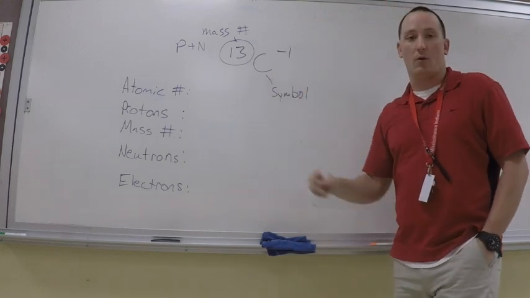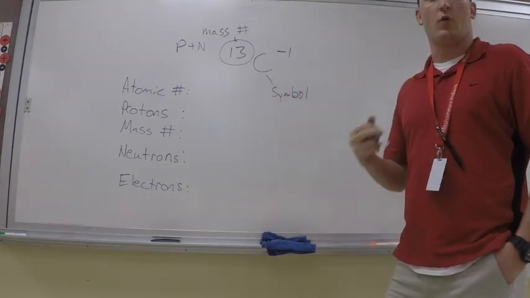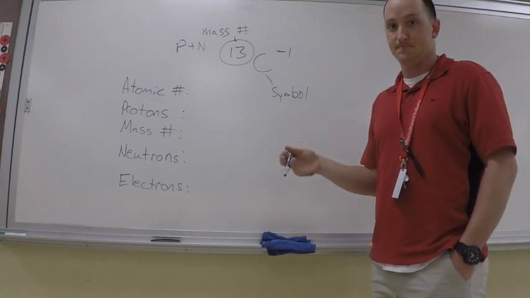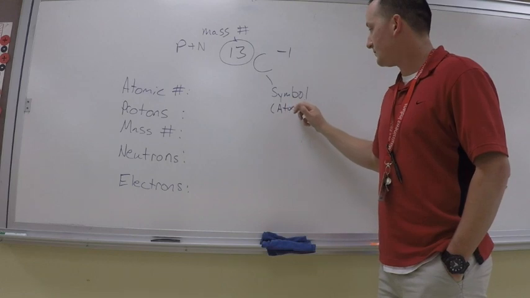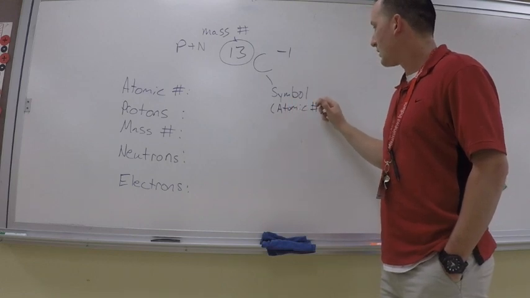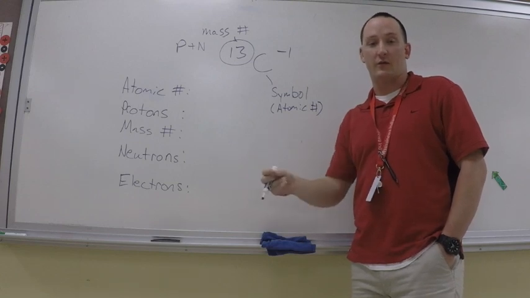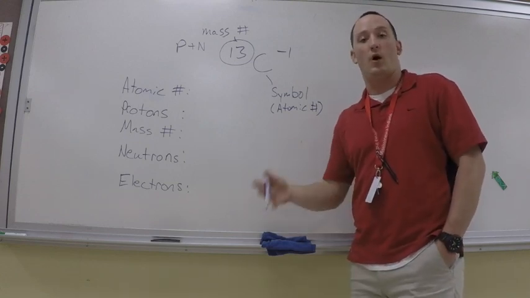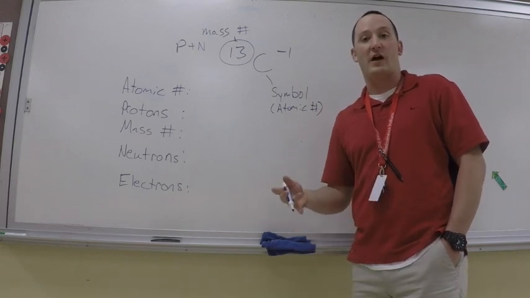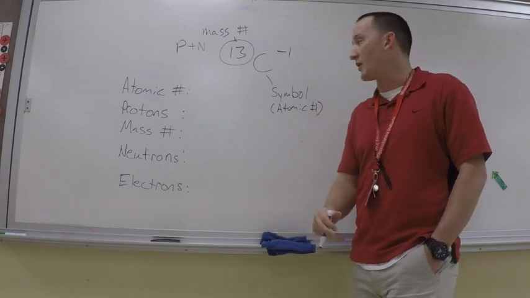Now, this symbol tells us the number of protons, or it tells us the atomic number. So I'm going to put under here atomic number. Now, the atomic number and the protons are the same thing. So if I said, hey, what's the atomic number of hydrogen? You'd say 1. Or if I said, hey, how many protons does hydrogen have? You'd say 1. They really are used interchangeably. They mean the same thing.